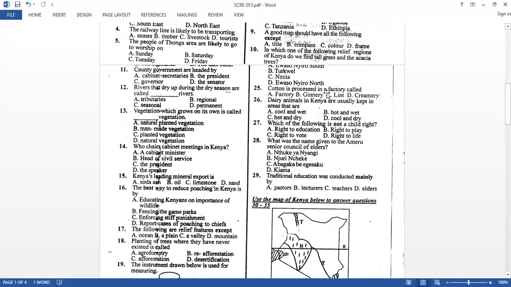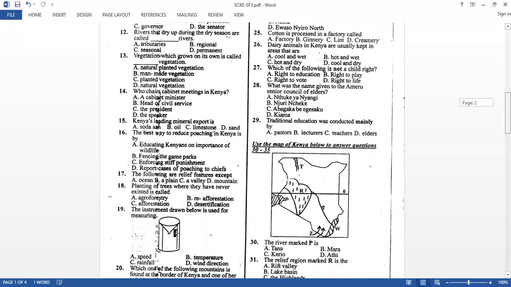Cotton is processed in a factory called. So cotton is being processed in the ginnery. Remember dairy milk is processed in the creamery. Dairy animals in Kenya which are usually kept in the climate that is cool and wet. So cool and wet favors what we call dairy farming. Which of the following is not a child's right. Remember a right is something that belongs to you and no one is supposed to take it away from you. So as a child you have a right to education, a right to play and also right to live or right to life. But right now you cannot have a right to vote. So voting in Kenya you must have attained a minimum age of 18 years. What was the name given to the Ameru Senior Council of Elders? So the Ameru Council of Elders what is called the Njuri Ncheke. Then they were used maybe to solve disputes in the society. That is the Ameru Society.